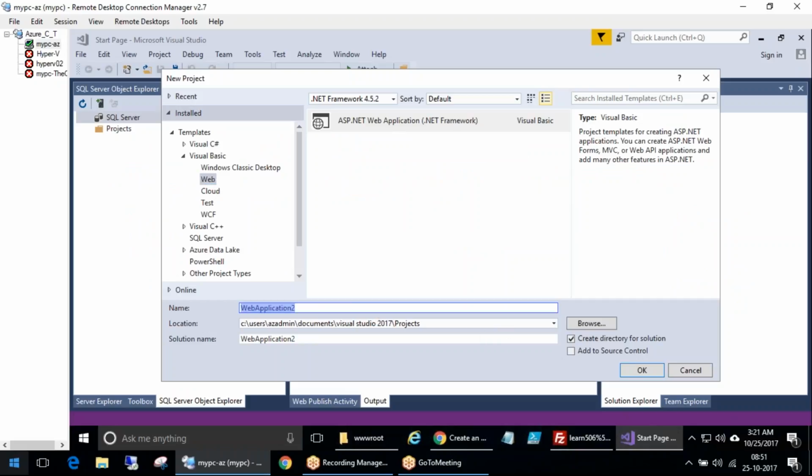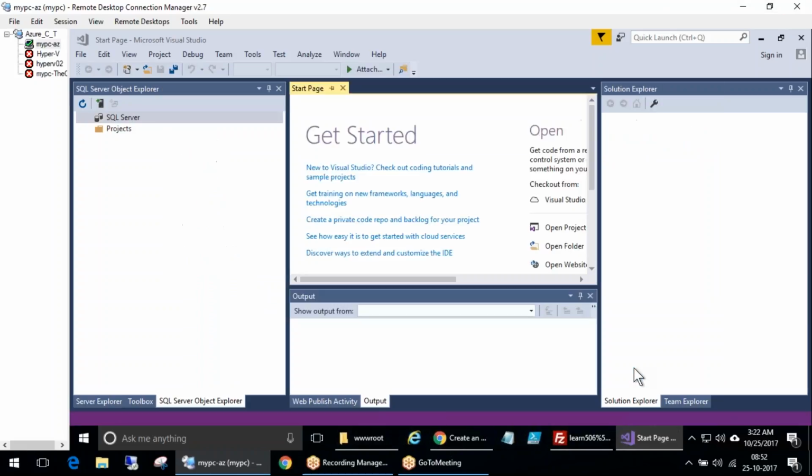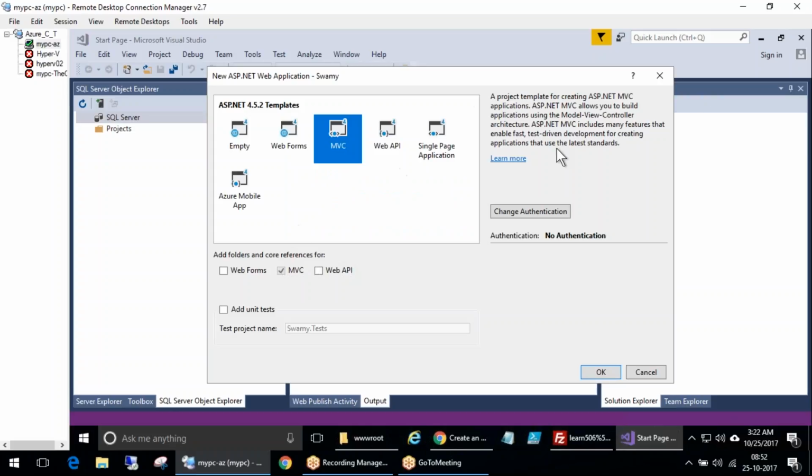I can give the web application name. For example, I can say this is example, and I'm saving this in my projects as example. Solution name is example. That's it. So now it will prompt what kind of thing you want to do. So I can build MVC.